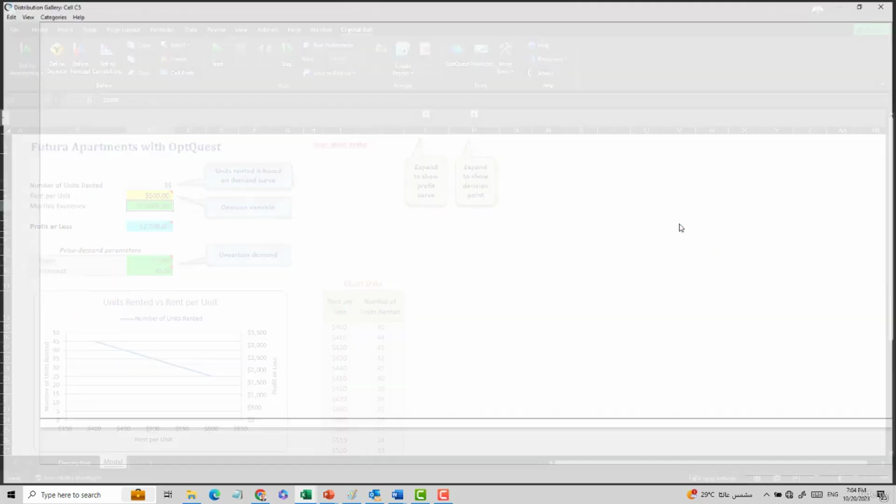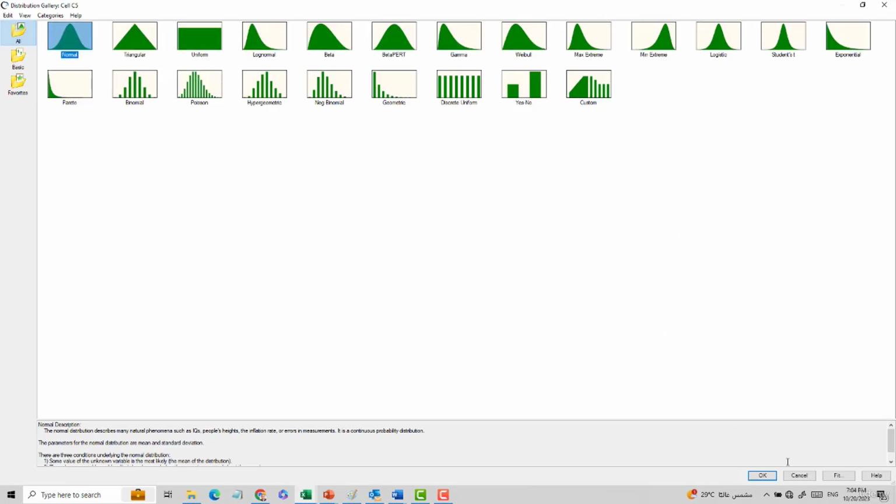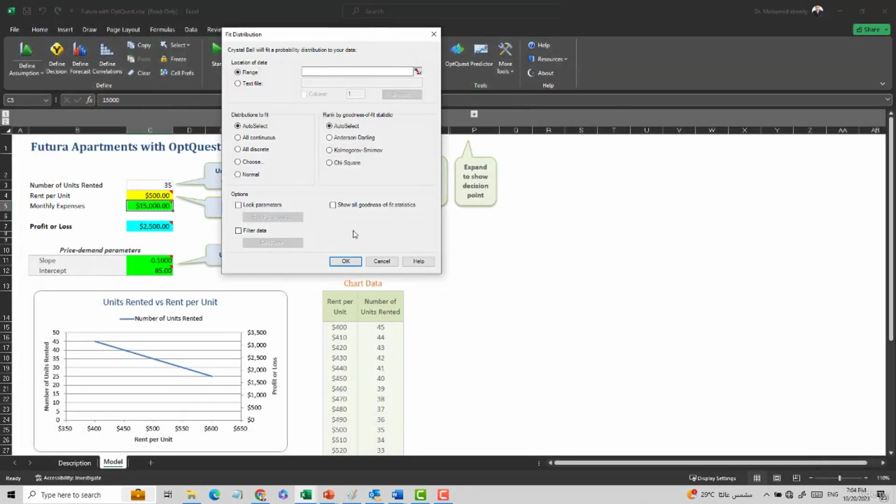Here is the gallery. Also, it will be from this side to that side. We will discuss both, and there is the fitting. So define the range of the data. Then it will be continuous or discrete, or mass function, and you choose between them. And then we have some factors to analyze to define the best curve that matches your data. This is one of the options.